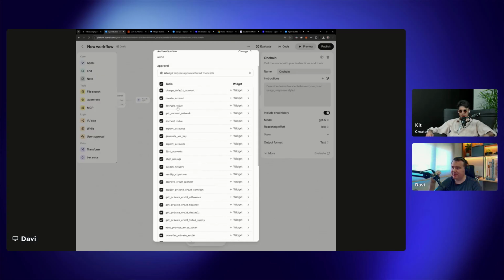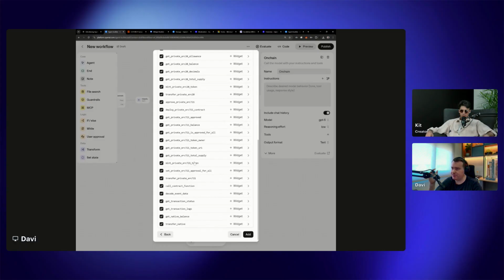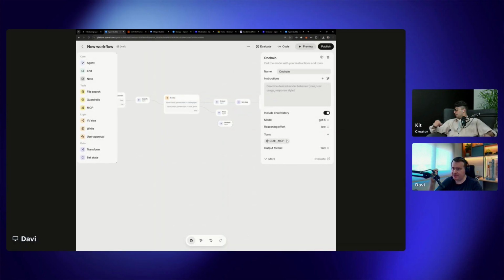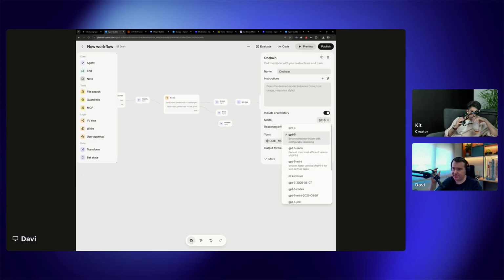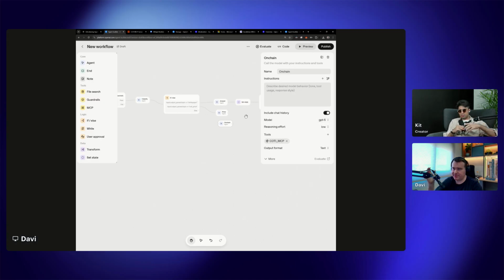So create account, decrypt value, encrypt value, a lot of different options, mint, transfer tokens. I will add it. I will actually set it up exactly as the CoinGecko one, because the only purpose of this agent is to use the COTI MCP. So I don't need reasoning.